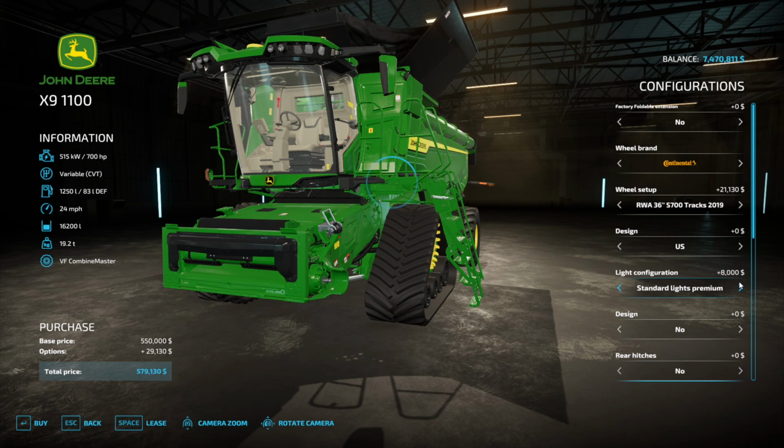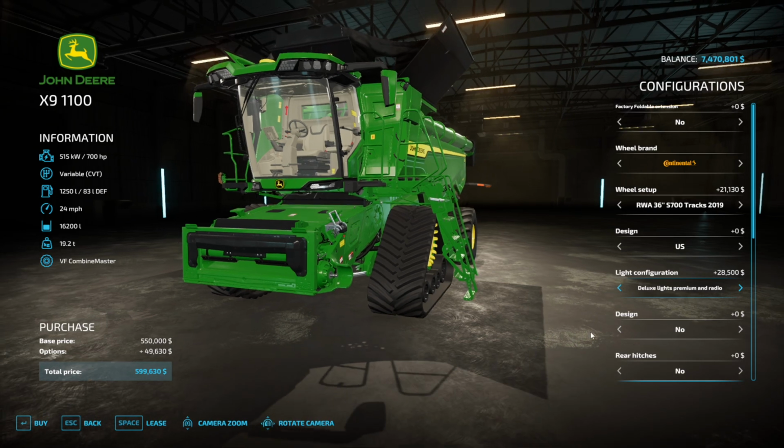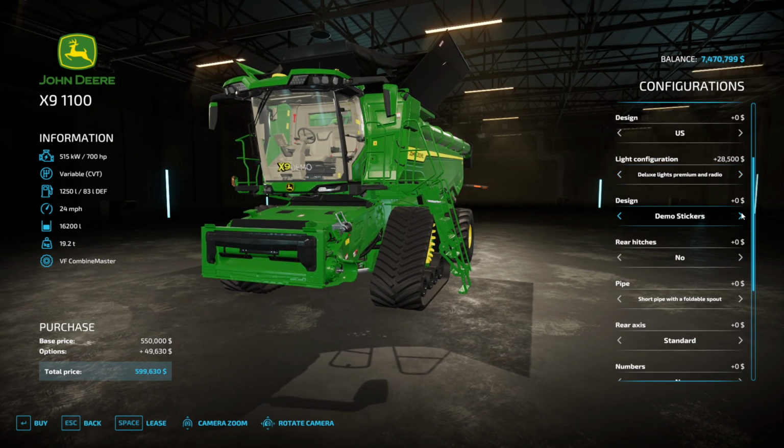Okay, standard lights and radio, standard lights premium, and radio. Ooh, deluxe lights. Do we get deluxe? There we go. Now we're talking. Deluxe premium. Okay, is there anything? There's nothing better than deluxe lights with premium radio. Okay, well, sounds good. It's expensive. 28,000. Oh my goodness, 20,000 for that? Highway robbery. Now we don't need no damn little stickers.